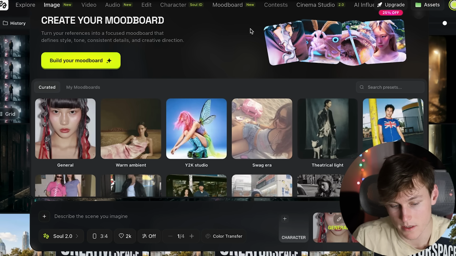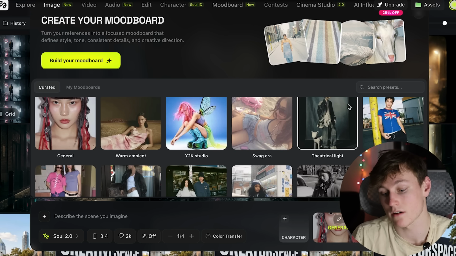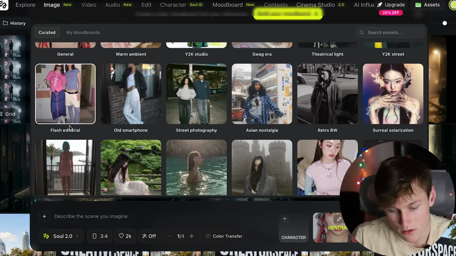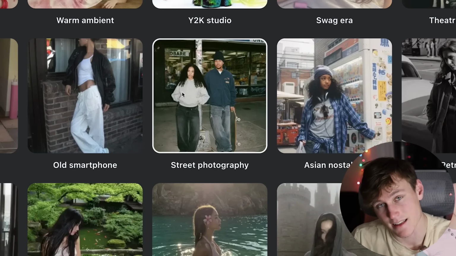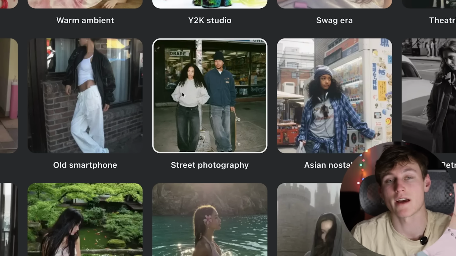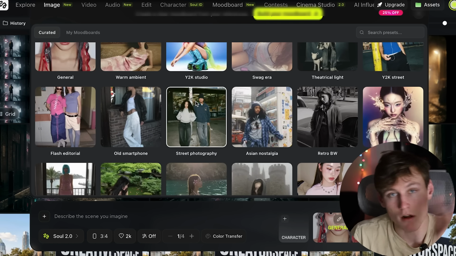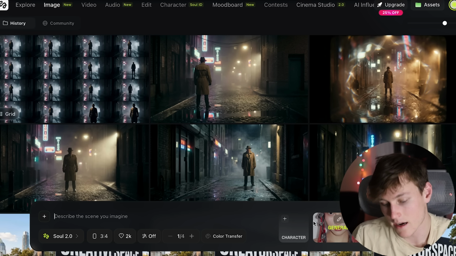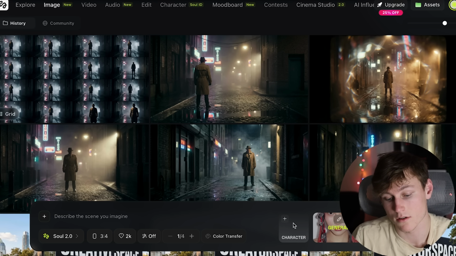Number one is going to be the style presets. There's some really cool ones here, things like this little street one. We have theatrical light. This general model is really good at street photography. It's things like this that I love because, again, that's how you get away from that AI kind of glossy feel. So we're going to check all of that out in a second. You'll see exactly how this works, but just keep in mind that is big feature number 1. For Soul ID 2, you can also add characters.